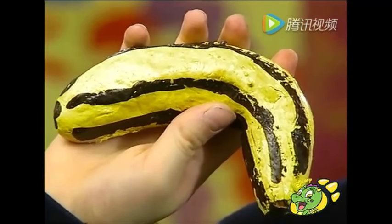Hello, my name is Daniel. I made this banana by mixing salt, flour and water. After I moulded it, I baked it in the oven.